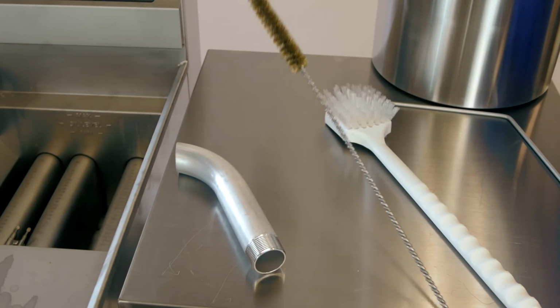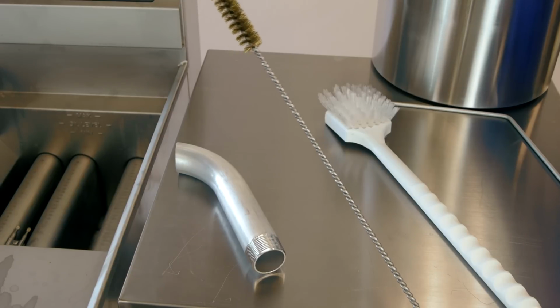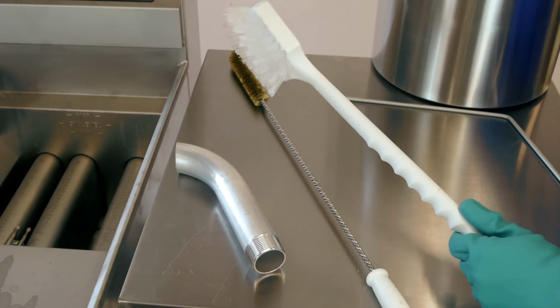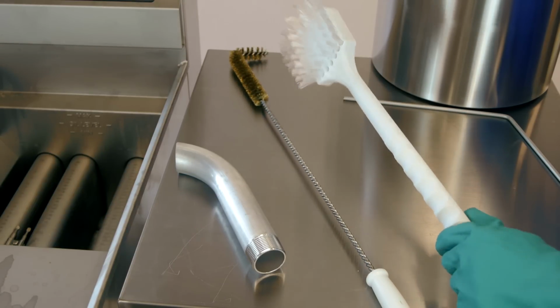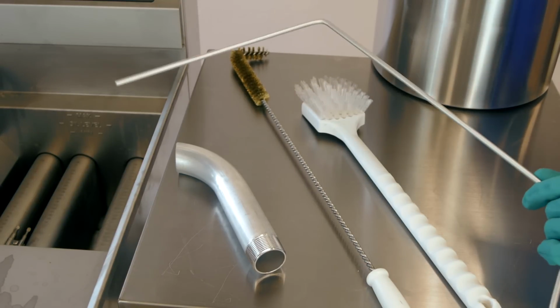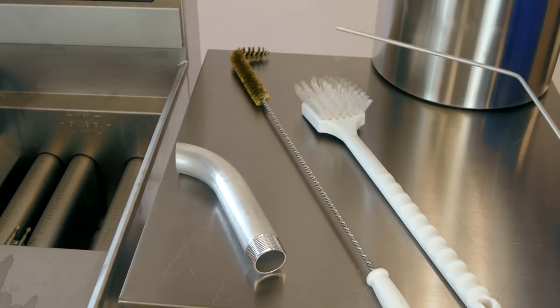Next, we have a fryer coil brush to get in between your burners and deep down in that basin. Next, we have a basic scrub brush to get anything on the surface. And next, we have our drain valve poking rod in case it ever gets clogged in that drain.